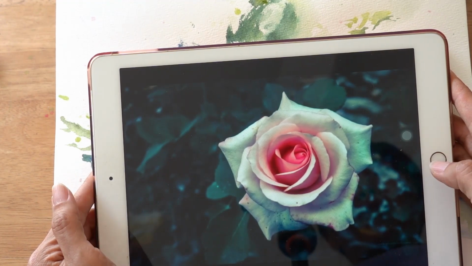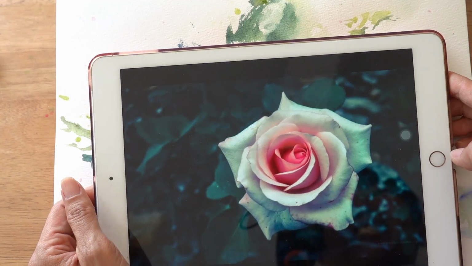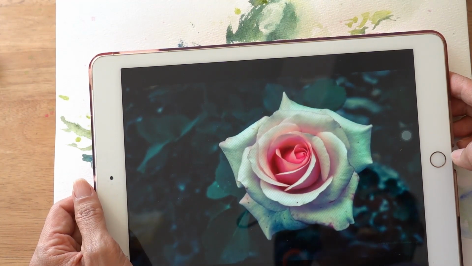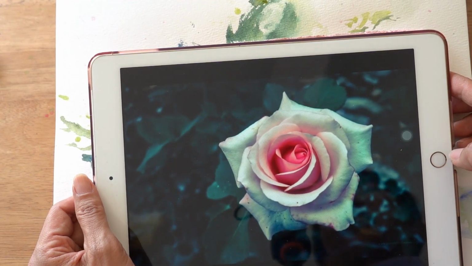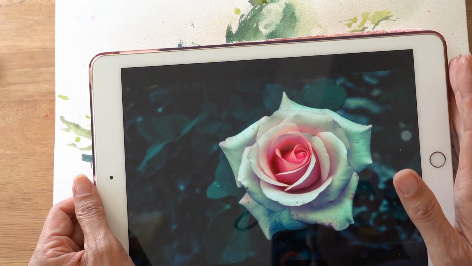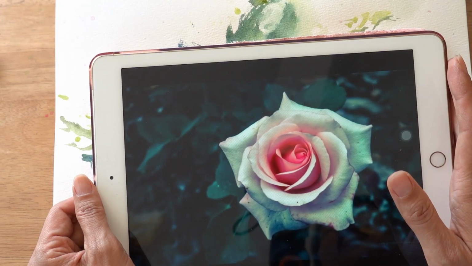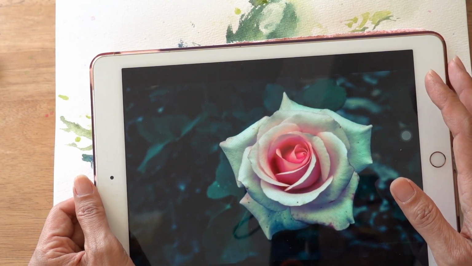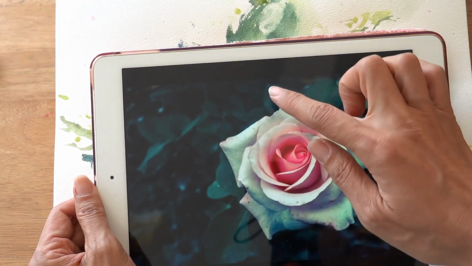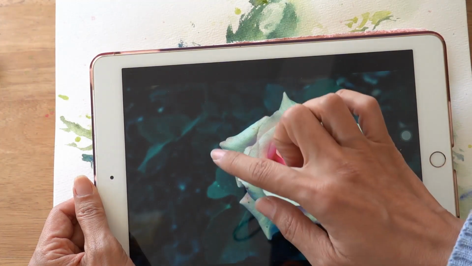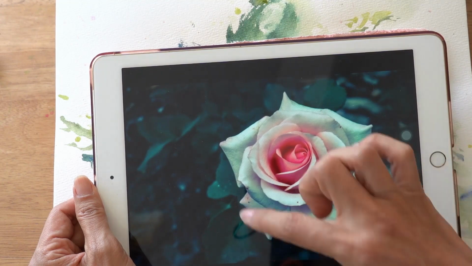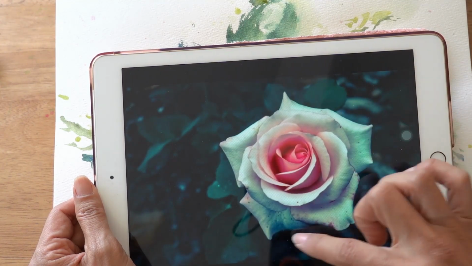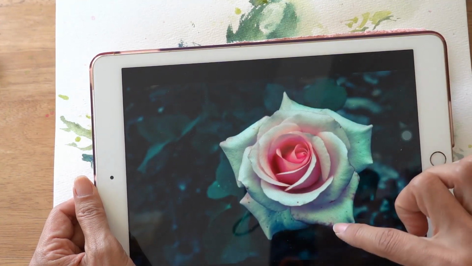Not every rose looks like that, but there is a certain common system or characteristics. The first common characteristic is that the rose actually has a pentagon. See that? It has a pentagon shape, with 5 edges.